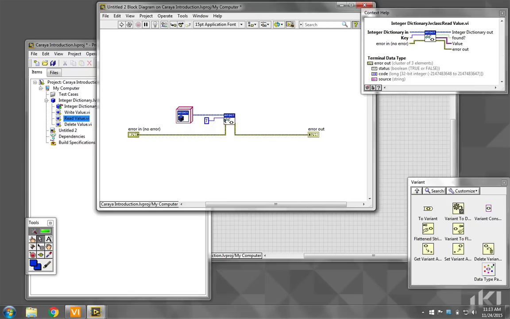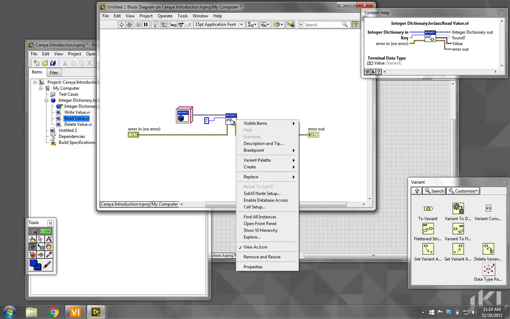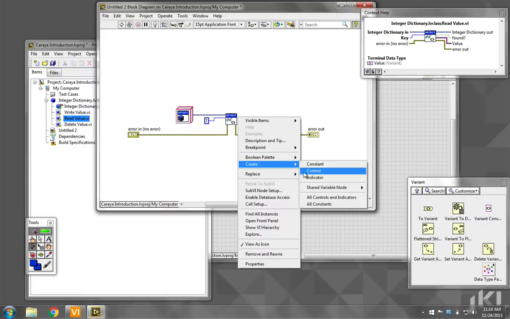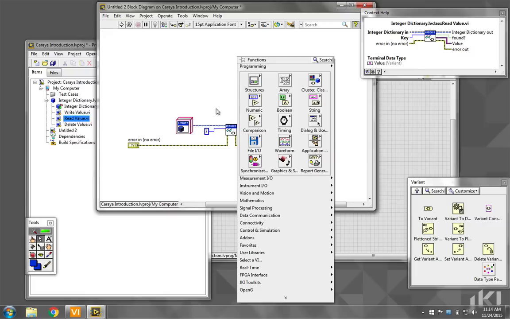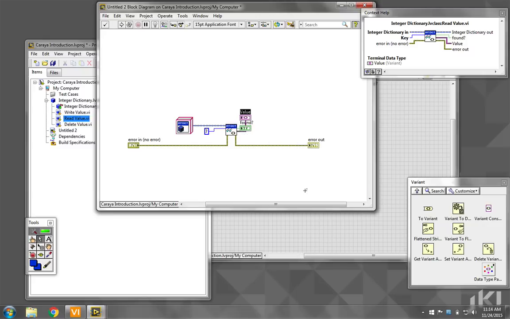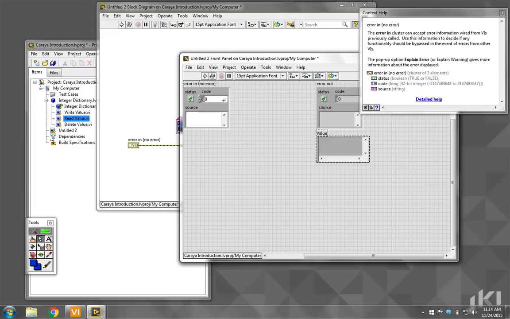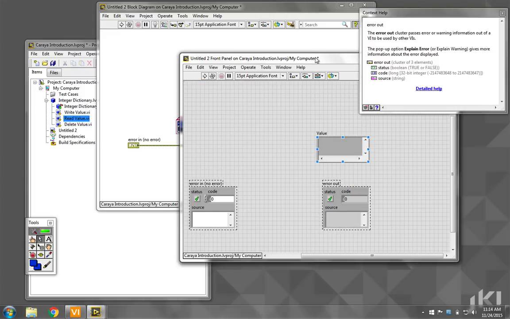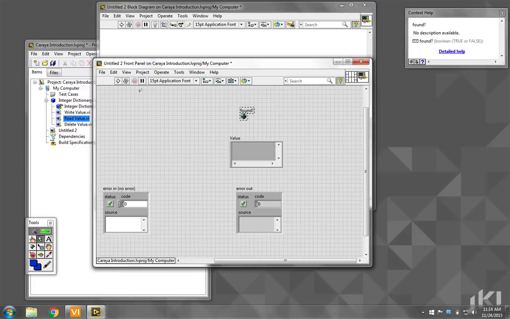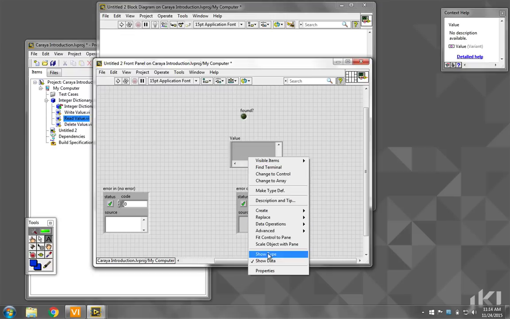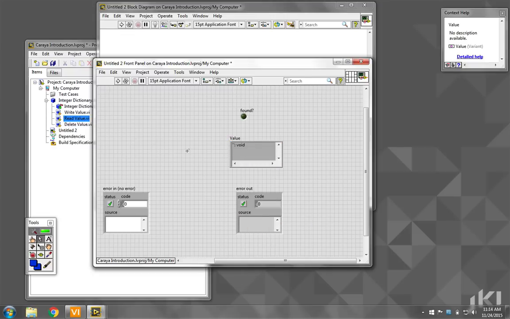So I've created a simple test VI that would test if my library is working as I'm expecting it to work. So let's see what we get out here if we run this. I'm not going to bother cleaning up the block diagram yet, but I might want to clean up the front panel just a tiny bit so that it's easier for you to see what's going on. So let's run this. We didn't find anything and we returned an empty variant. So this worked as we expected.